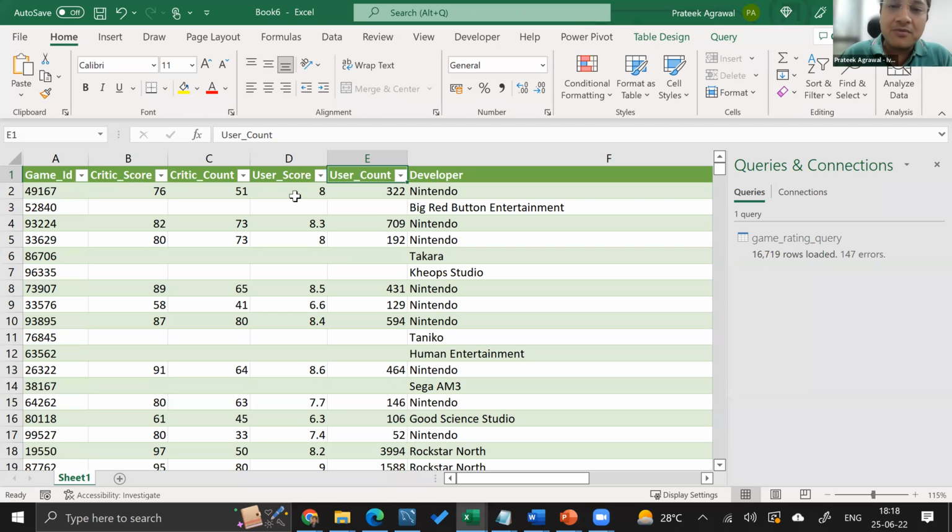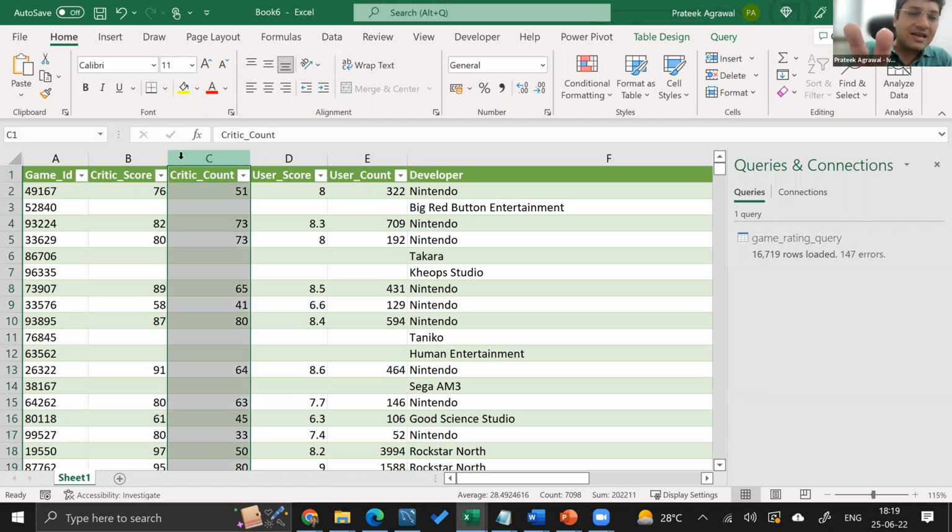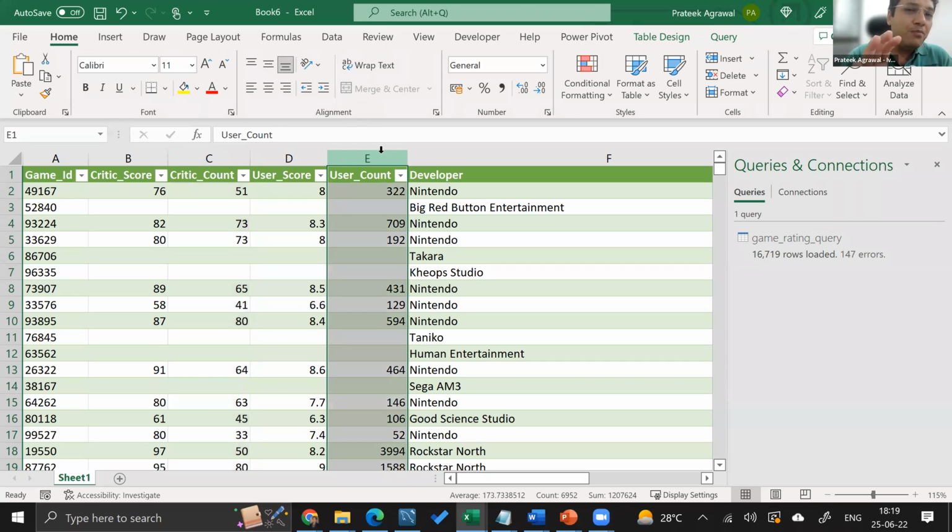Is it 5 people, or tens of thousands of people? If there are tens of thousands of people who have given the rating, then your buying decision would be significantly more favorable than with only 5 people who have given a rating of 4.9. So of course it is an important column, but we also have critic count, which gives me a similar signal to my analysis. Hence, even if I drop this user count column, maybe it will not have a significant impact, right?